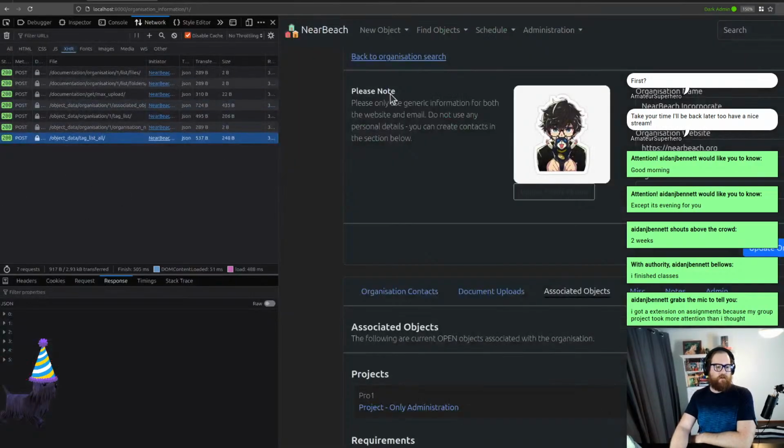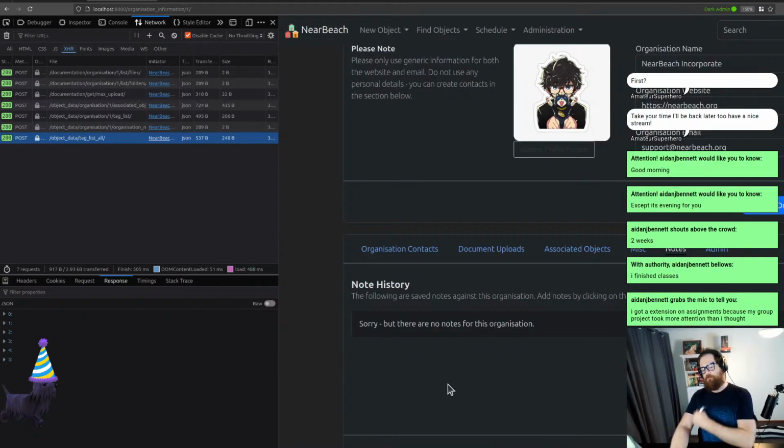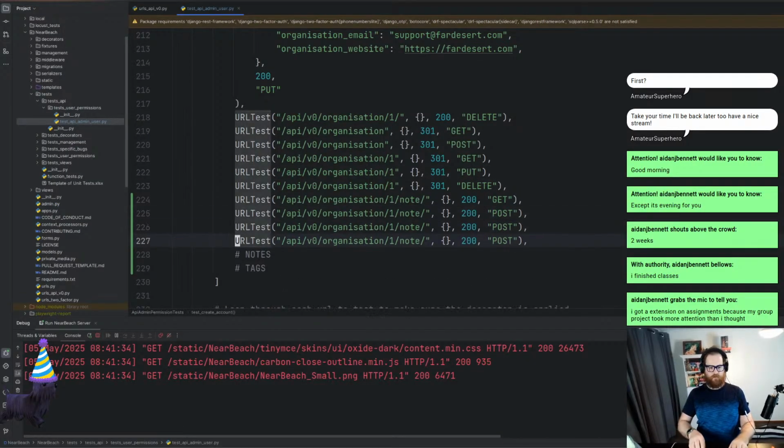Alright, so I'm just realizing that because we don't have any notes in here, we can't test this. But that's not a problem. What we're going to do is something like this. We'll have a put, we'll have a number in here. I'm just going to say X for the moment, and we'll also have a delete with the X there. That should be good. We now just need to do the fixture sort of stuff.